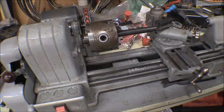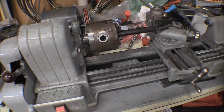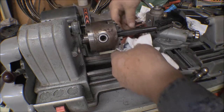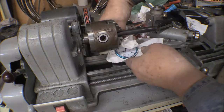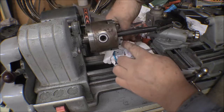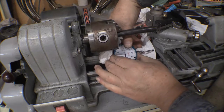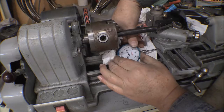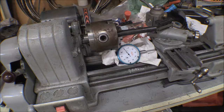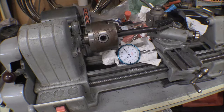I'm going to put a piece of paper towel behind it, over that magnet, so it doesn't pick up too many filings. And I just set it right down here on the track, and then set that for zero, and now I should have some repeatability on that. I should be able to set the depth of cut on those other three right exactly there.